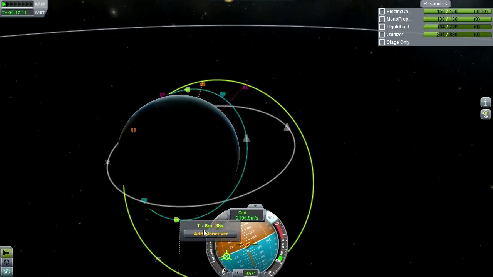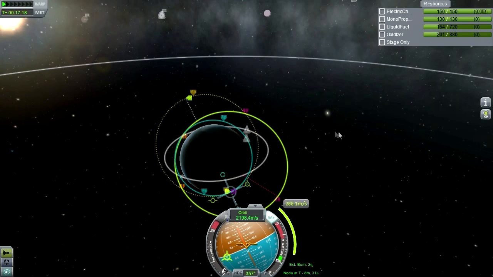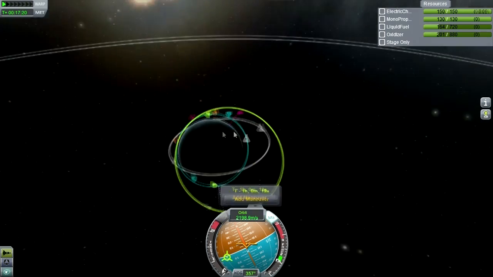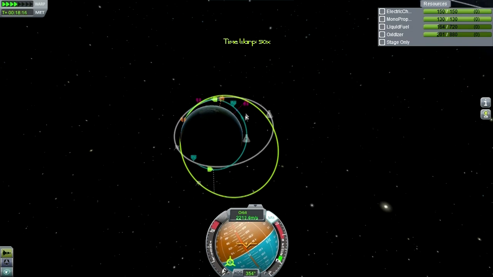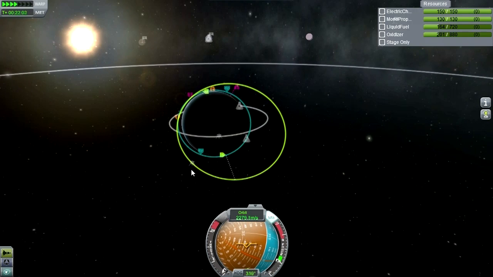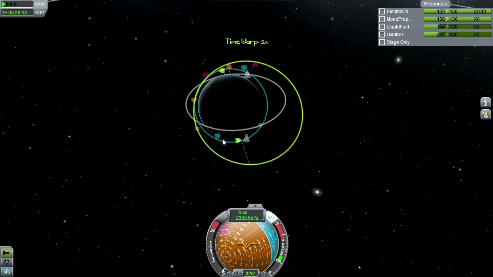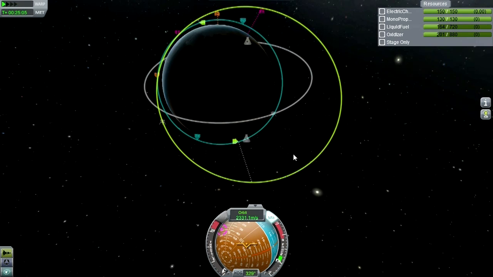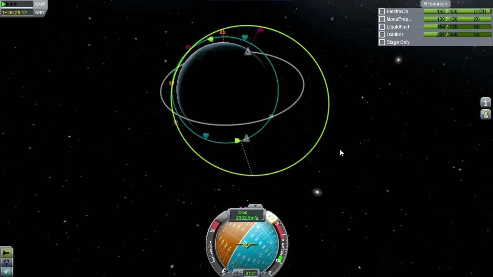Now, where could I possibly burn to meet up with this thing? Yeah, I'm gonna have to go around. Well, it's right there. It can't be too far off. Oh, we're re-entering the atmosphere again. Oh, jeez. Okay. Well, that's actually not horrible, but let's try and mitigate that a bit.